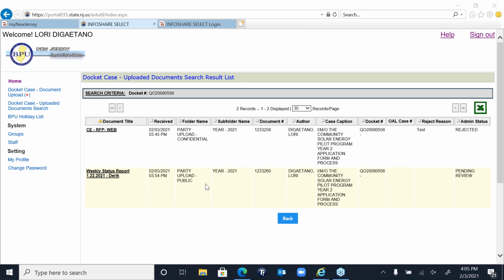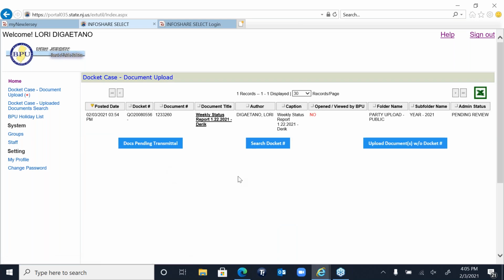Okay, I guess this should be an easy one too, Lori. Is it possible to choose multiple documents for upload, or is it better to do them one at a time? You can choose as many as you would like. Like I said, you can go up to at least 10. I don't know if I would do that, but you can go up to at least 10. You can select as many uploads as you need to, and it will upload the multiples. And then you just click again. You have to select them, and then off it goes. Send. So you can do multiple at one time. Yes.